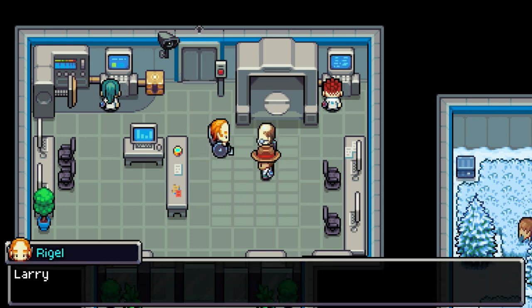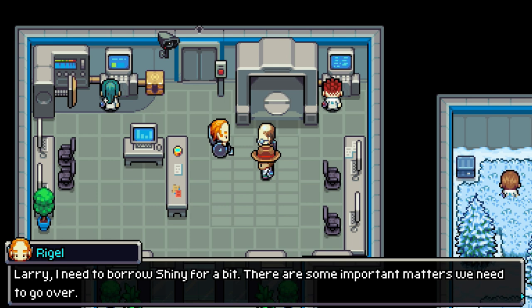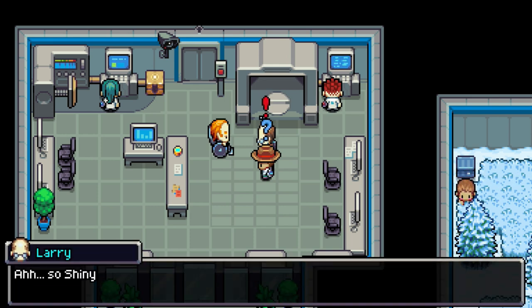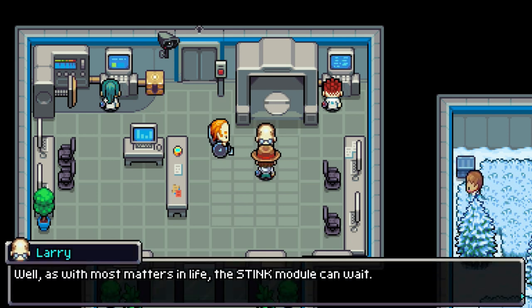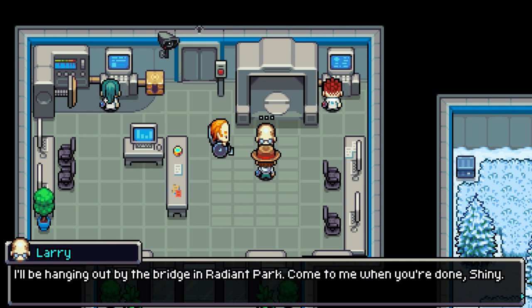Larry, Shiny. Larry, I need to borrow Shiny for a bit. There are some important matters we need to go over. Ah, so Shiny is the one you told me about earlier. Sure, you can borrow my protege. Well, as with most matters of life, the stink module can wait. I'll be hanging out by the bridge in Radiant Park. Come to me when you're done, Shiny.